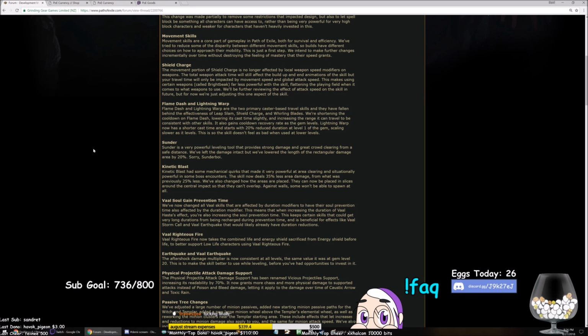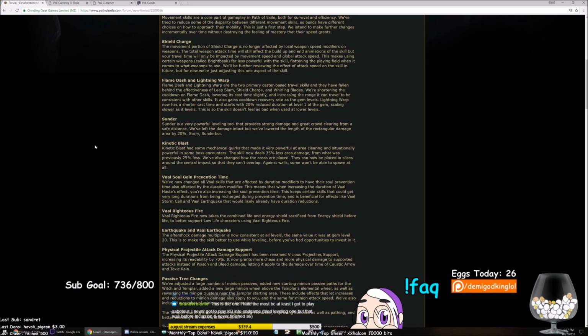I mean, Kinetic Blast isn't supposed to be a single target skill. You're supposed to have an alternative setup to kill bosses. But it's been so strong for so long that they've always hesitated to nerf it because there's nothing to replace it. But we have skills like Ellie Hit now, which hasn't actually been seen on this yet. So I don't know if it's getting nerfed. I don't see Arc either. So I'm okay with that. I'm perfectly okay with that.